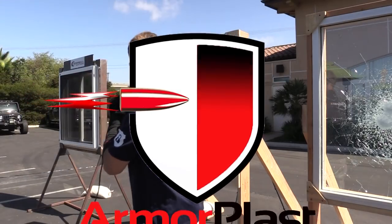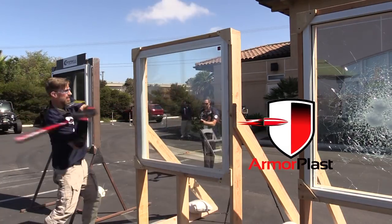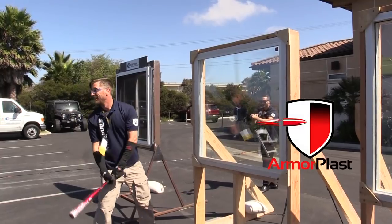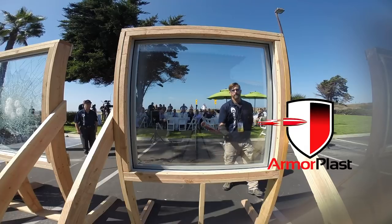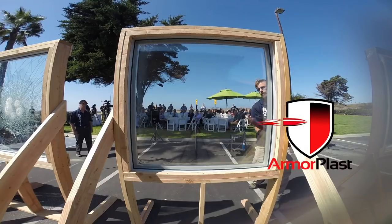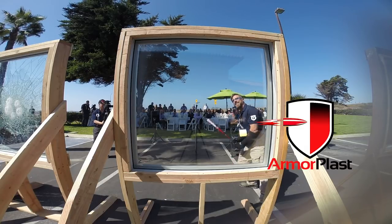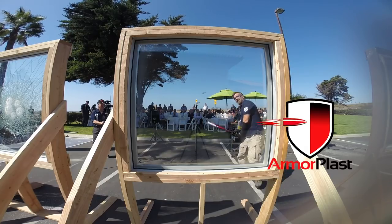The next product on our list is Armorplast. This is a proprietary combination of acrylics, polycarbonates, and other plastics. It's containment grade and extremely robust. If you want something that's going to keep an intruder on the other side no matter what they do, this is the way to go. It's available with a UL 752 ballistic rating and has custom framing. We can over-glaze, back-glaze, or replace your existing glass with Armorplast. This is by far our most robust reglazing solution — virtually impenetrable.